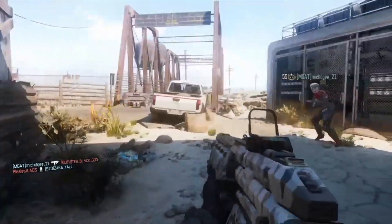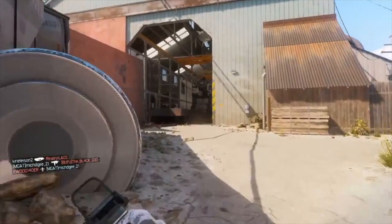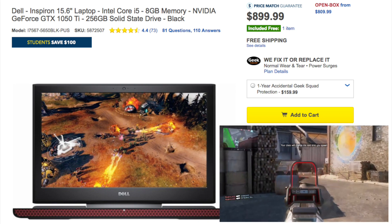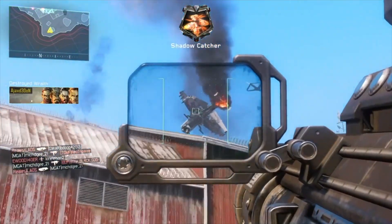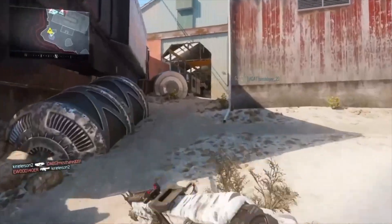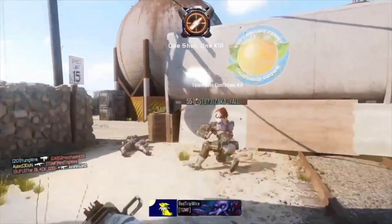I didn't forget about those who like to play video games on their laptop. The Dell Inspiron 7000 gaming series — these laptops are really well built. I'm not saying it's a gaming beast by any means, but it's one of the lighter gaming PCs out there. You get 256 gigabytes of solid-state drive and 8 gigabytes of RAM, but you can upgrade that up to 32 gigabytes. I did tell you guys you want a laptop you can upgrade — this is the perfect laptop.